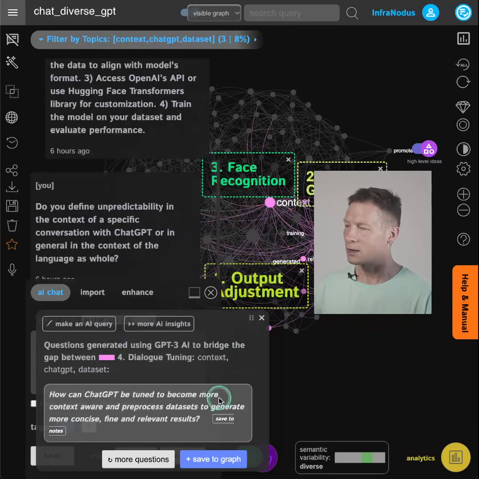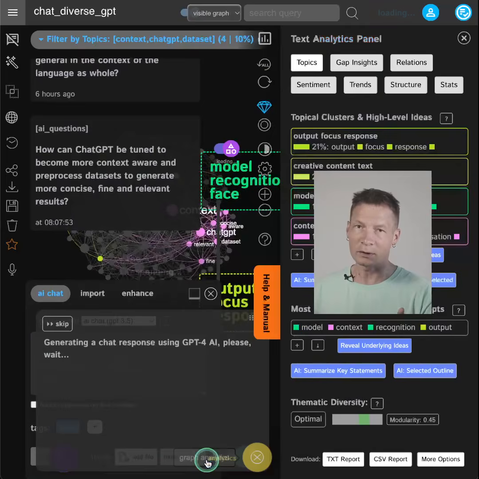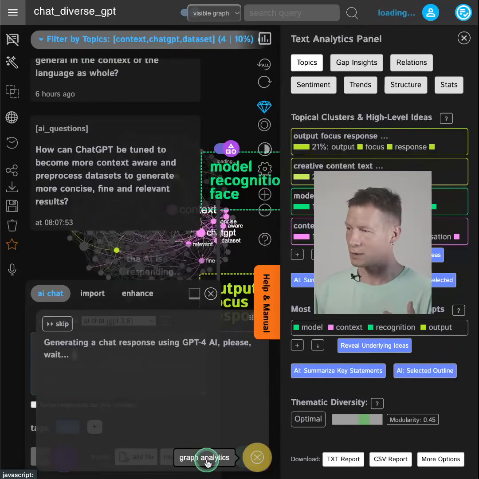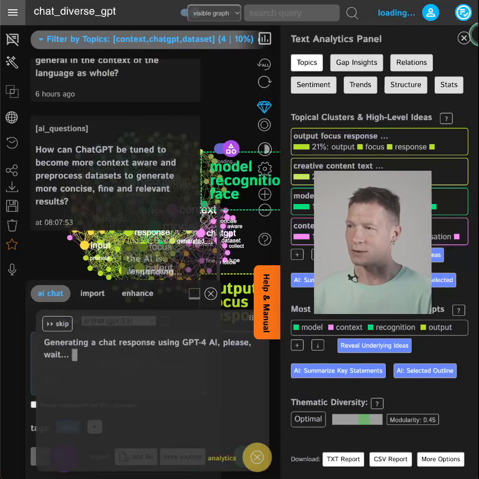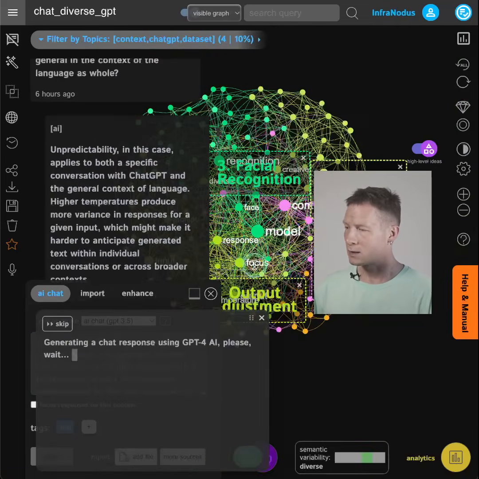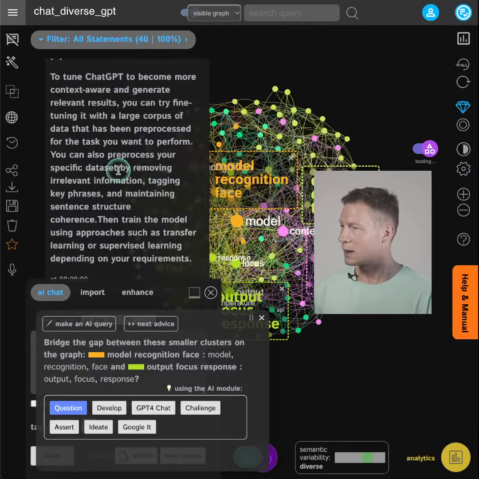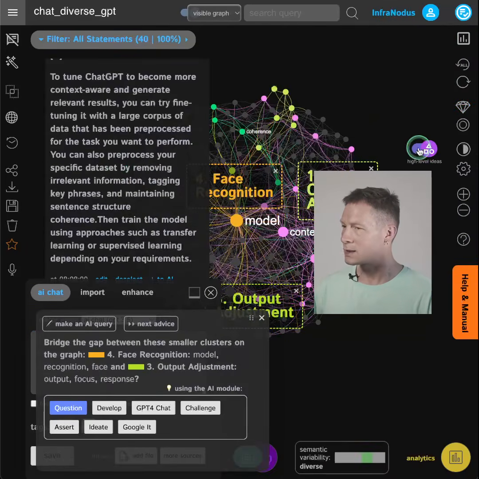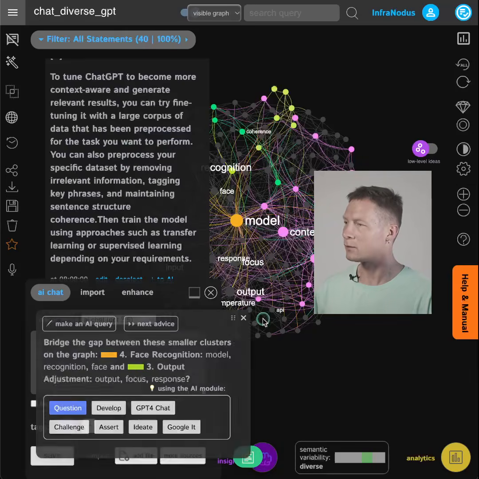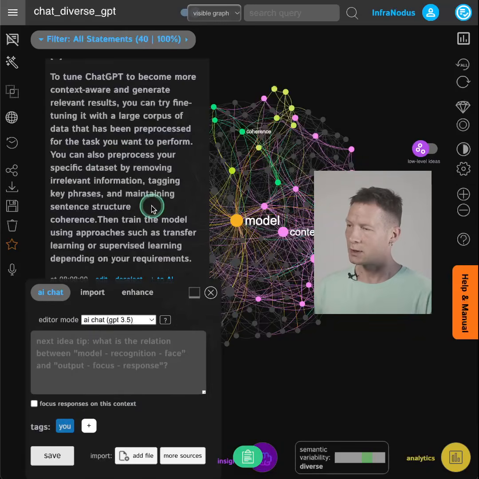So like this, I can use the output from the model to actually generate more responses from it and develop the conversation in a more interesting way. So as you can see here, it's thinking, and then it's adding something into the graph. The answer is highlighted, and it's exactly the answer I needed on how to tune a ChatGPT model here, highlighted in the graph. So this is how it works.